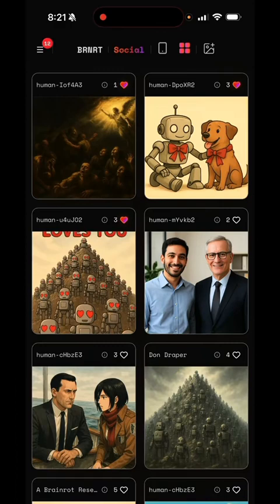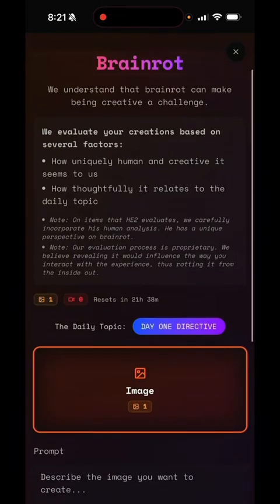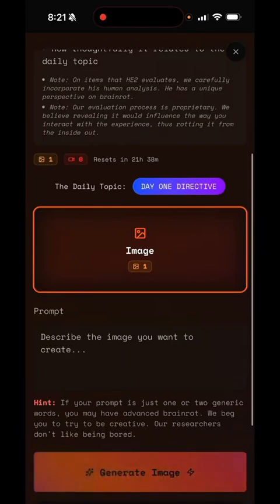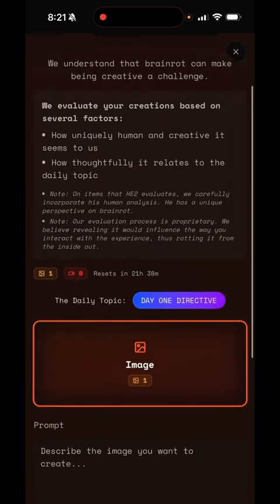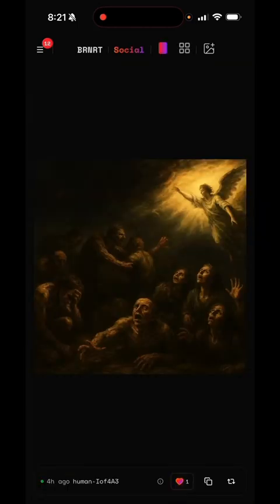And I don't fully know what the purpose of this is. I think they say that they're analyzing the prompts, seeing what people will make. If you post, you're supposed to try to make it related to the daily topic, and you're supposed to try to be creative. So you can prompt in here and have it make you an image. And if you want to remix someone else's image, that button is down at the bottom right if you're in vertical view.